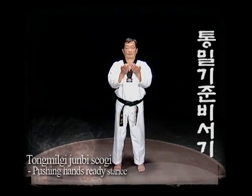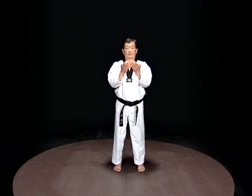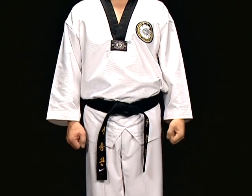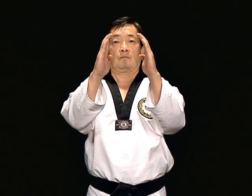통밀기 준비 서기. Start with the 나란히 서기. Open your hands with your fingers and thumbs together. With your palms facing up, pull your hands up from the solar plexus to the chest and make your palms face each other and push them forward.